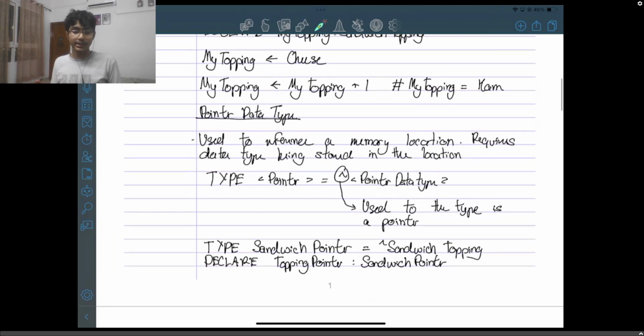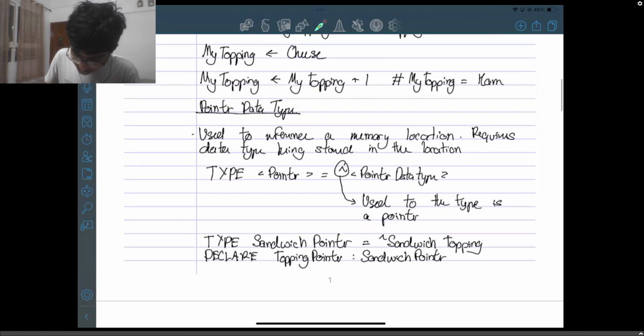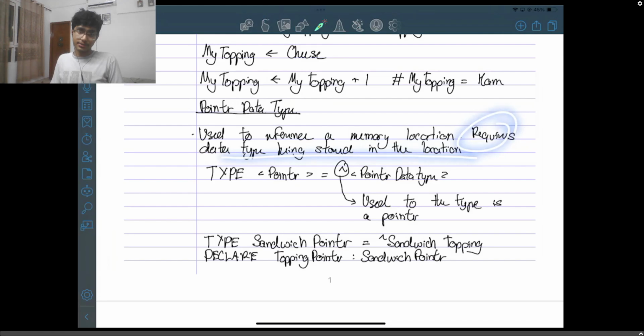Next, let's consider pointers. This is very common in C# and C languages and higher level languages. We don't really learn it with Python or pseudocode. Pointer data types are used to reference a memory location and require the data type being stored in the location.